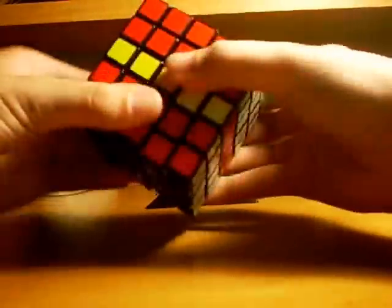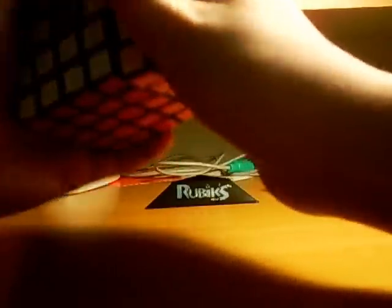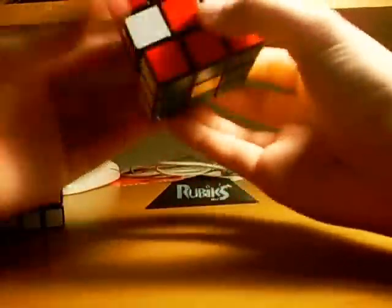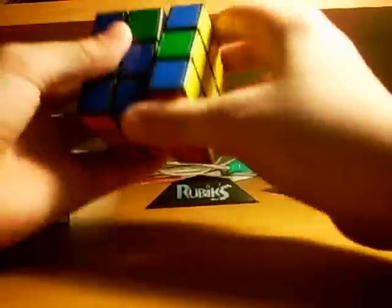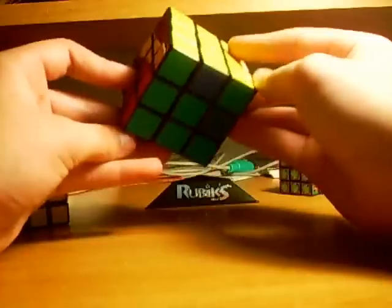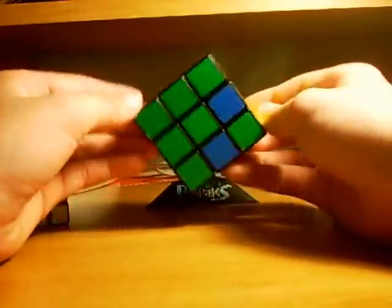And then, after you fix that, you can also do this trick. It's called the fish when you do it on a 3x3, for obvious reasons. Hold on a sec, I'll show you on this cube. You go like this. And see, like, the green would be the fish and the blue is the water behind it. It's kind of hard to see, but these two dots are blue, the rest is green, and it looks kind of like a fish.